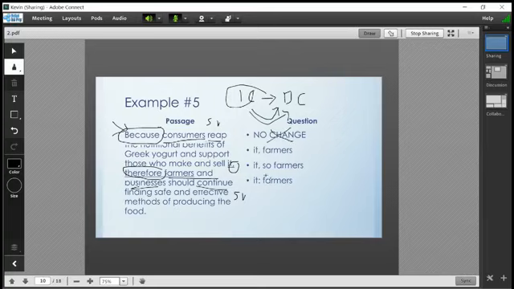So I take a look at some of these other answer choices. In the third one, it's going to be the same problem as therefore, and the colon is not going to work because it's not an example of what comes before. But notice by getting rid of the word therefore, I now have farmers and businesses should continue. That's now going to be the subject and the verb that takes that dependent clause, turns it into an independent clause, and that's going to make that the correct answer.